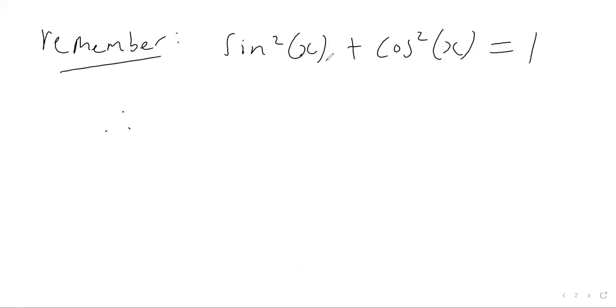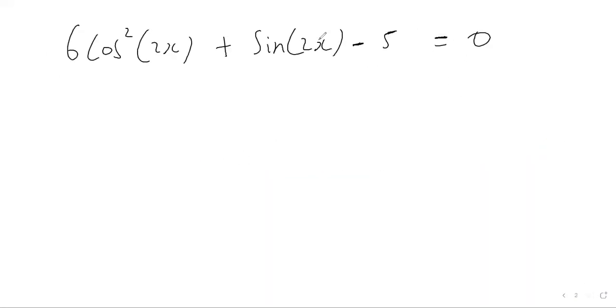So let's just start by reminding ourselves of an identity. So remember that sine squared plus cos squared is 1. So we know that that means that cos squared is going to be equal to 1 minus the sine squared. So what you can just do with the angles in here is just change the angles and just double the angle there, which means you double the angle there. So what we can say then is cos squared of 2x is the same as 1 minus sine squared of 2x. So then we can use this fact here to actually solve the equation.